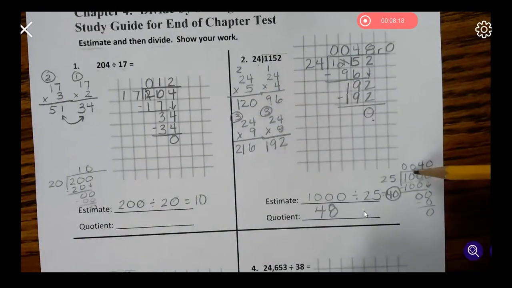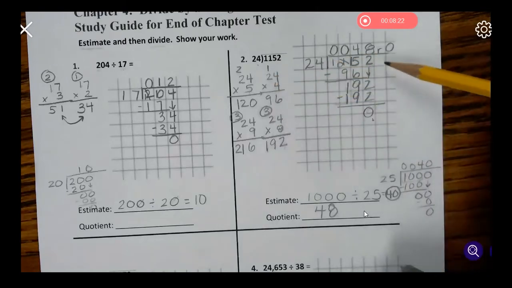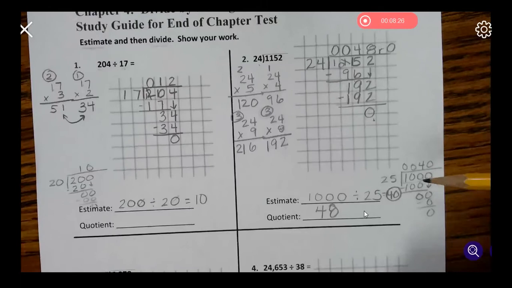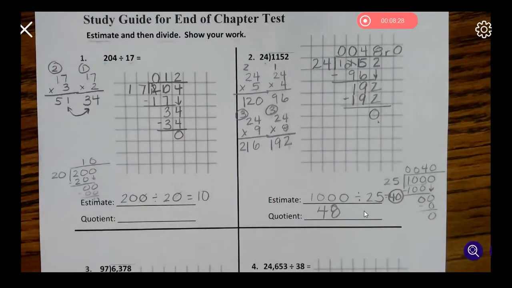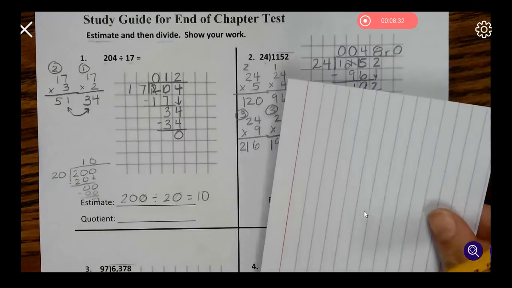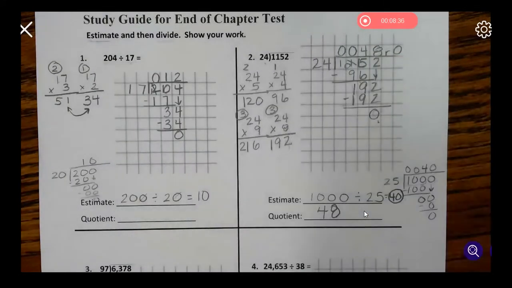Now, I'm keeping my work right here just so that it's on the same screen. But I do want to tell you that sometimes it's better, if you have an index card of some kind, to do your math facts on it. You might want to do your math facts on a different piece of paper. So you know what? I might actually model that for you.